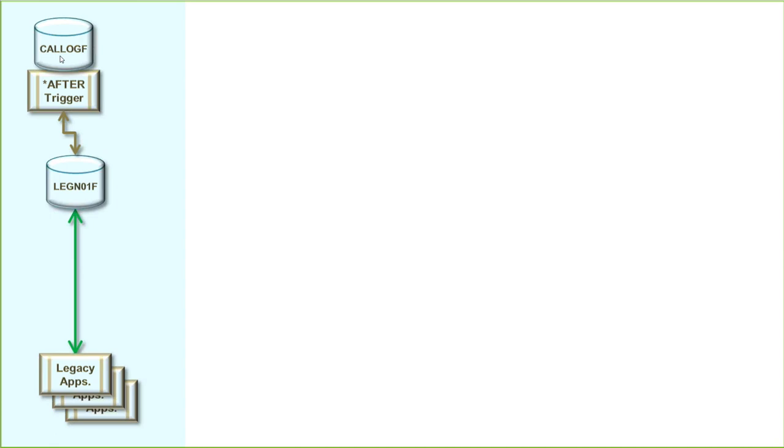You don't want doubles. You just want to collect in the call log all the legacy applications that are actually using this file. That's the purpose behind it. This will then become a list of the legacy files that you need to pay attention to when you come to need to make a few changes to them. So this is your log file. That's the first step.